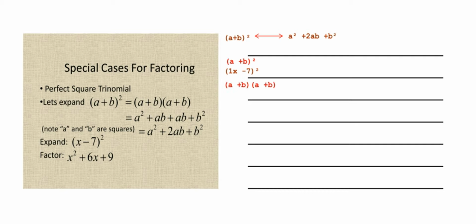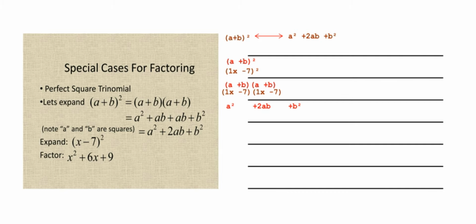Once again, expanding this into two sets of parentheses first, just sort of like what we have in the left side there. So we would have an a plus b, and then in another set of parentheses, another a plus b. Notice our a value is 1x. Our b value, therefore, is negative 7. So 1x minus 7 times 1x minus 7 in the other set of parentheses. So when you distribute, you're going to end up with something like what we have there, right? A squared, and then in the middle term, plus 2ab, and then the last term, b squared.